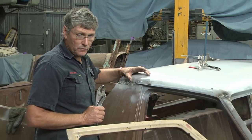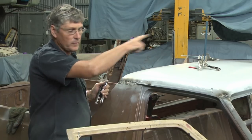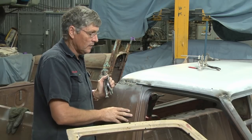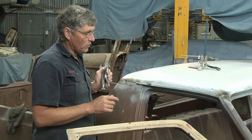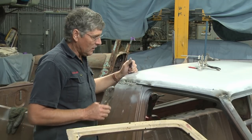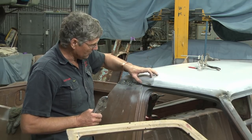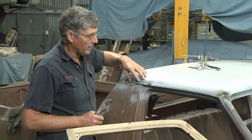Now, I have used this method to repair gutter lines on truck cabs where I've done the full perimeter of the roof the same way, section at a time, stop the roof skin falling down. Holden panel vans where they rust out along the sides, same deal. And even Holden sedans and now utes in this same method. So it is doable, and it's not unusual for truck cab situations where the gutter line is rusted away and it's rusted the whole side of the roof off and there's just holes all the way along here.